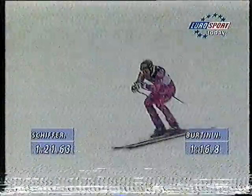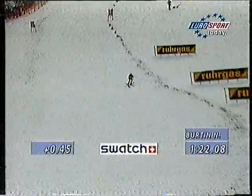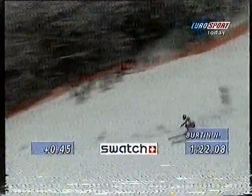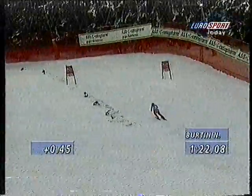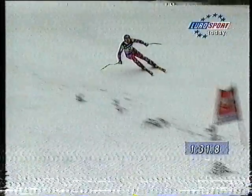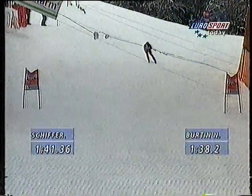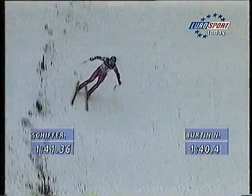And he's also put in a fairly good first section here. Not ahead of Schifferer, but how far? 0.45, that's a good effort. Now, he's got the chance that one or two have had to try and find that half second, half a second, and he would lead for France and continue the tradition set by Luc Enfant in the past two seasons, the winning tradition.